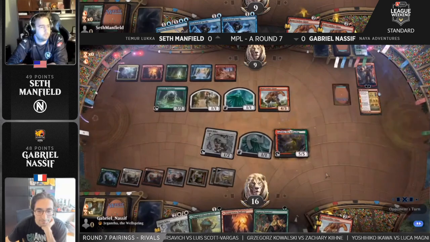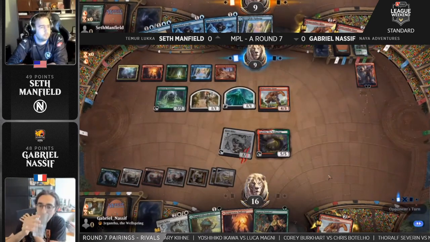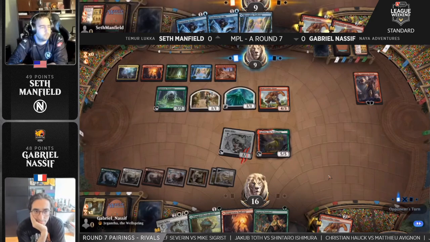Yep, and a nice play there by Nassif. If he didn't use that Giant Killer to tap something down, it just would have run right into Bonecrusher Giant and died. So a good way to keep that alive.